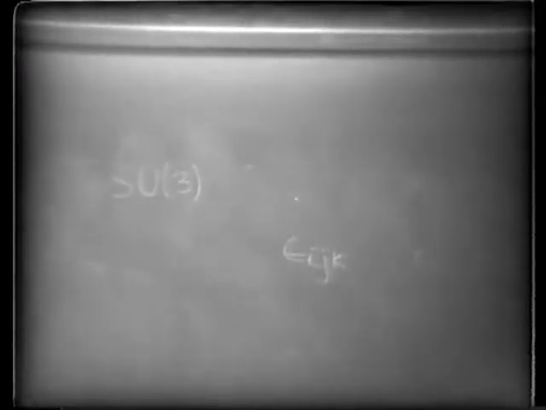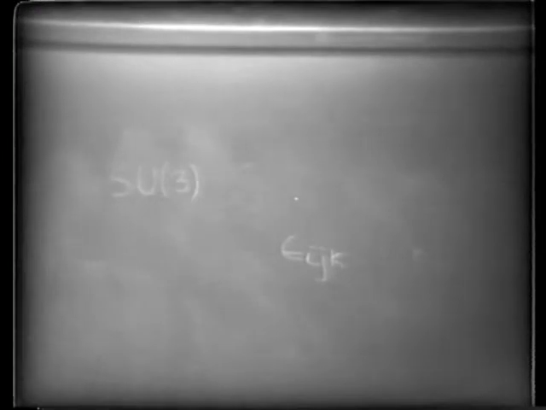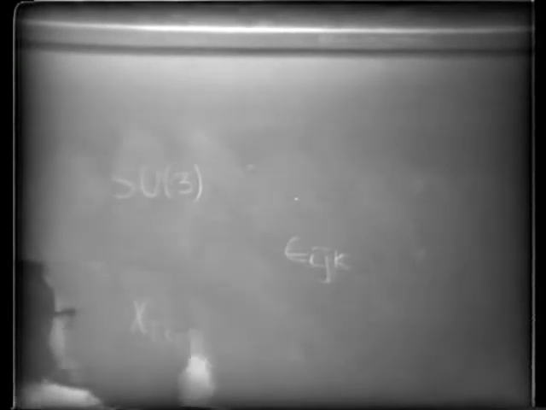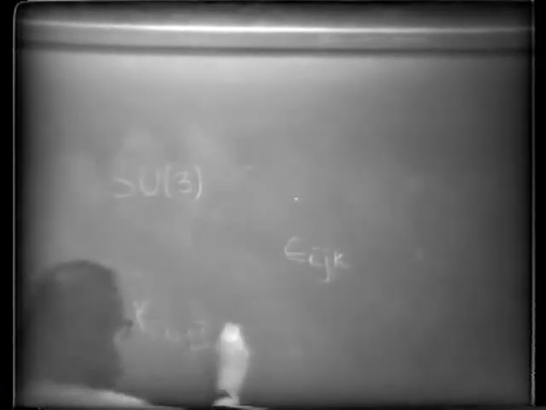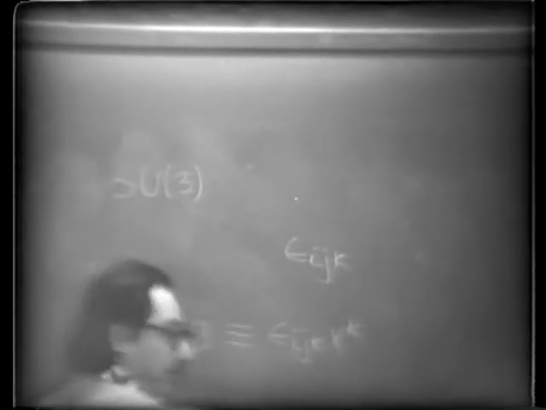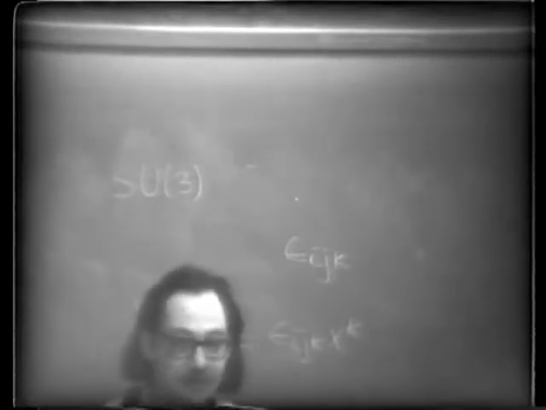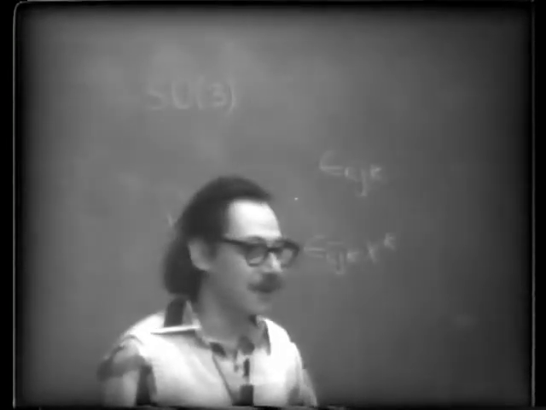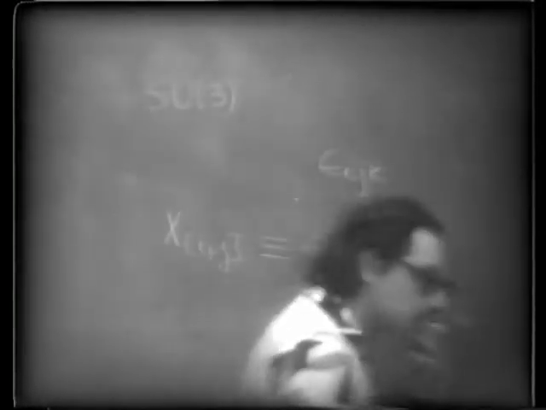For one thing, we can't make the epsilon tensor do as an ersatz metric tensor to raise and lower indices. We can lower an index with it, but then we raise the rank of the tensor by 2, which is bad show. On the other hand, we can still, given an antisymmetric tensor, write it as epsilon ijk xk, a familiar trick from the three-dimensional real orthogonal group, where one writes an antisymmetric 3×3 matrix as a polar vector, or an axial vector, excuse me.